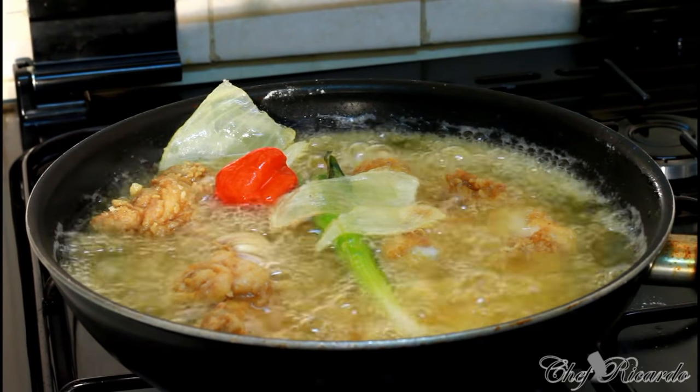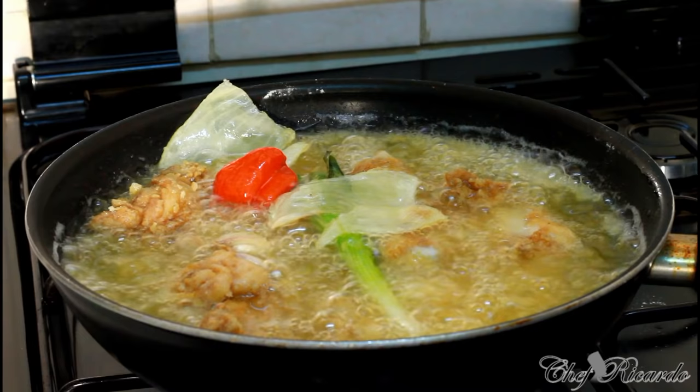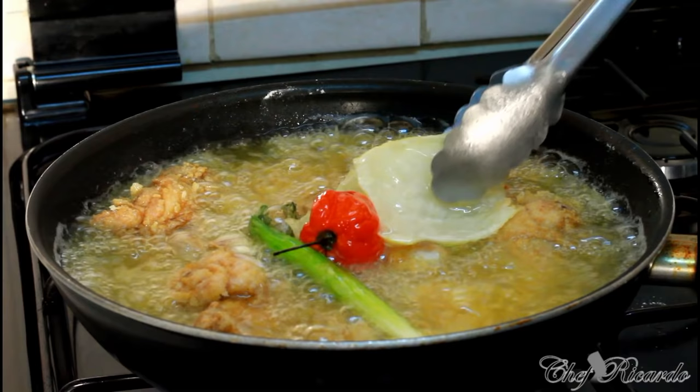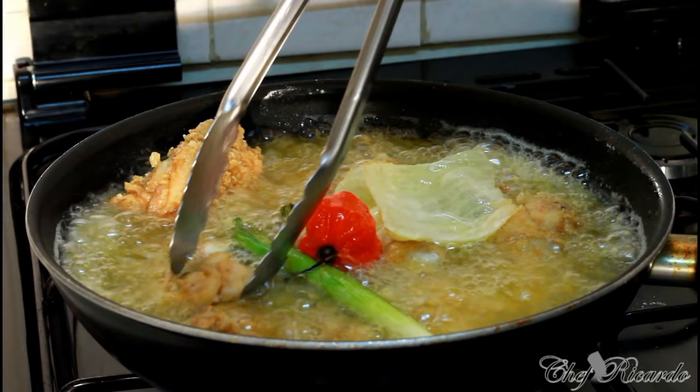Nice and lovely. Just look at that, guys. That is so fantastic. As you can see, no rush when you're frying a nice, lovely fried chicken like this. You can see my little pepper just frying on the top of it. Just beautiful and nice. Look at that. Beautiful. You guys are gonna love this. So we are making this fry for a nice.